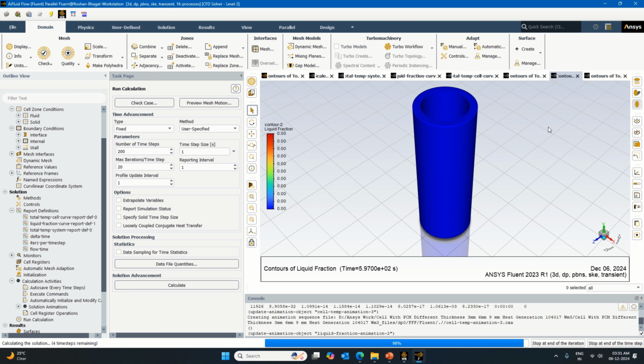So the 4 time steps are remaining. So around 600 seconds will be completed.